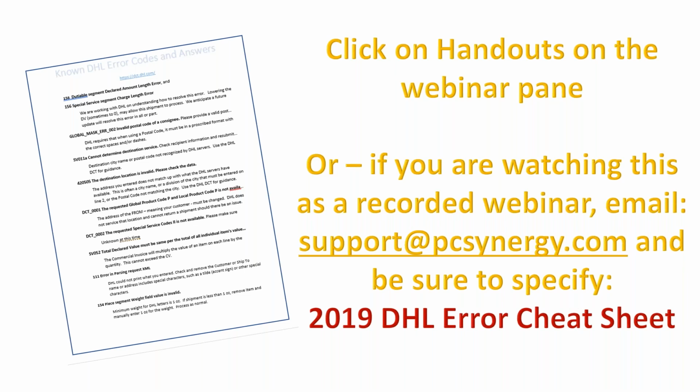But also, just because an error comes back and mentions the postal code, it doesn't necessarily mean that postal code is wrong. Often what it's saying is the postal code and the name that you have entered in city don't match in the DHL database. So it could be Guatemala and a postal code, and it needs to say Guatemala City and a postal code. It's something as simple as that. So you need to look at the whole thing. Don't just assume, because it mentions postal code, that the postal code is what's wrong. It's saying that the postal code is not matching, not that the postal code is wrong.